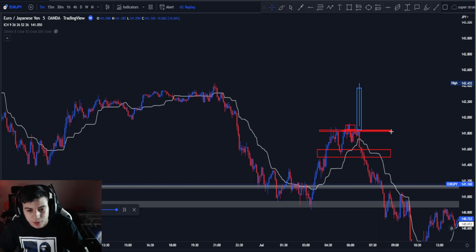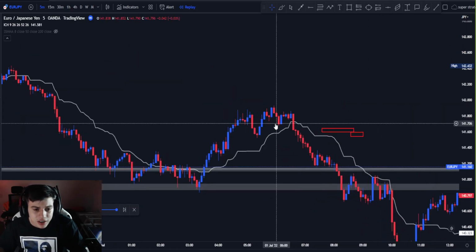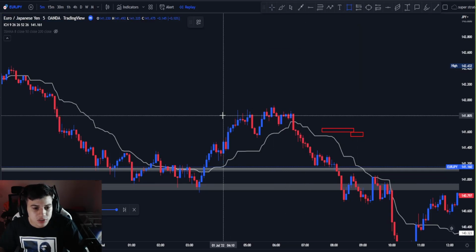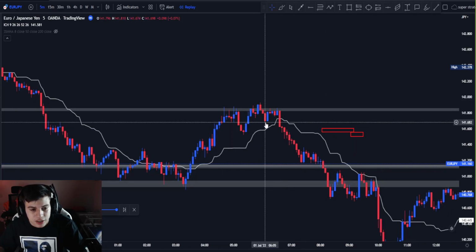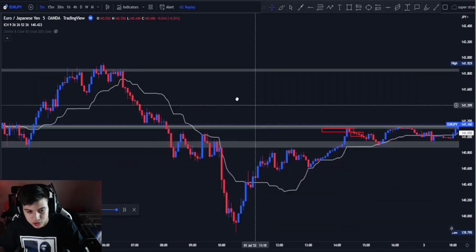Then a retest of that previous level, a retest of this beautiful resistance that we created right over here. If we start to get that retest, which happened on these candlesticks here, that is telling you that price is ready to shoot to the downside, right? Once price started to come over here, we understand, okay, we're holding the previous level as resistance, showing us that price wants to stay in that range. We peeked out to fake out the buyers, came down back in the range, retested that level as resistance to then give us that big push to the downside.